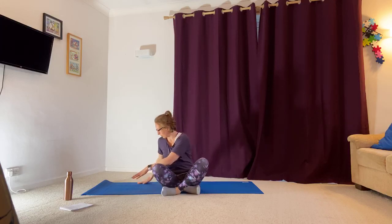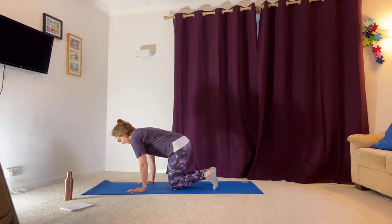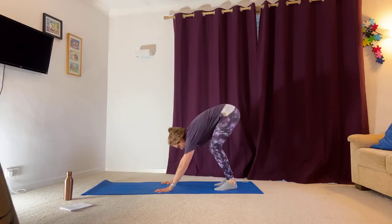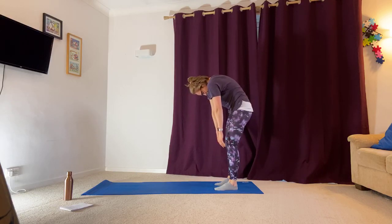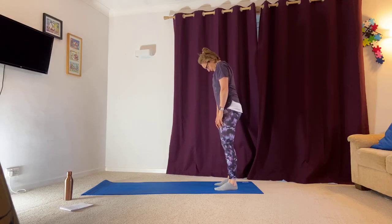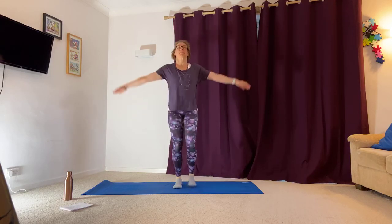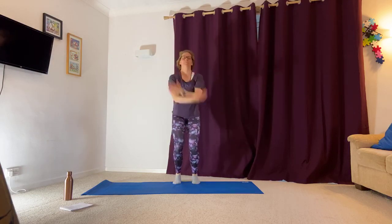Okay, coming over onto all fours, slowly but surely, tuck the toes, straighten through the legs, gradually rolling up through the spine. The last thing to come up is the head. And coming back to our lovely standing neutral position, a couple of big breaths in, and one more.